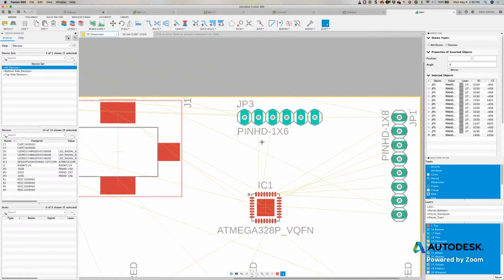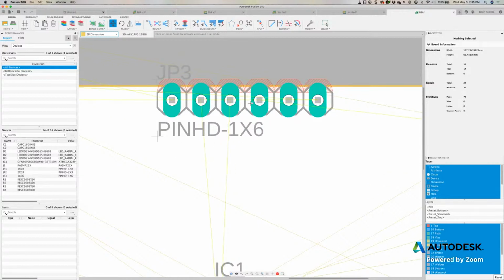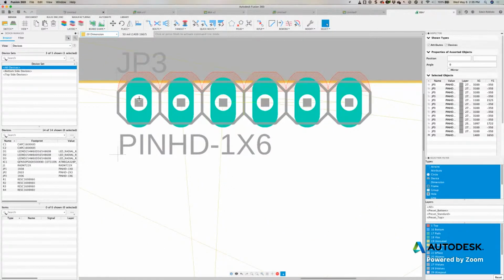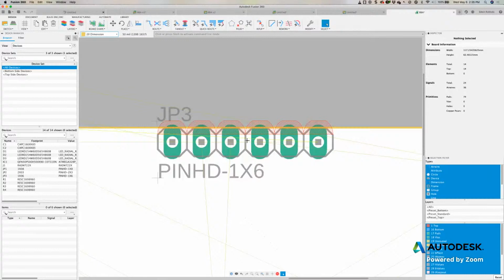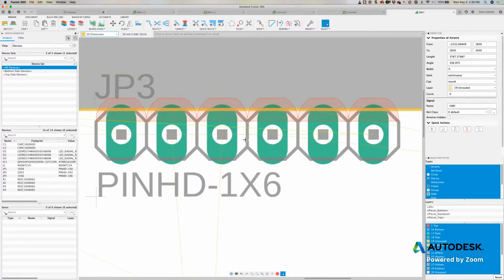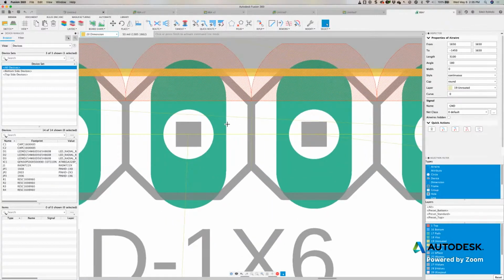Notice that when I get too close to the edge of the board, you see those hatch lines. That's just because Fusion 360 has something called live DRC. It's letting me know that I have a violation, and those hatch lines are telling me what that violation is. As soon as I clear the violation, those hatch lines will go away. Okay, so let's find the origin here. Notice that the origin of the component is being hidden or covered by this signal that we have here.